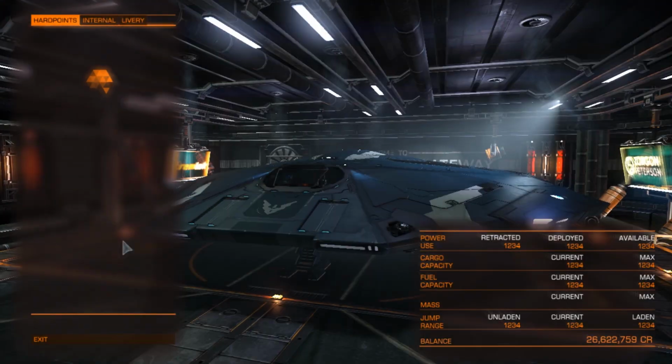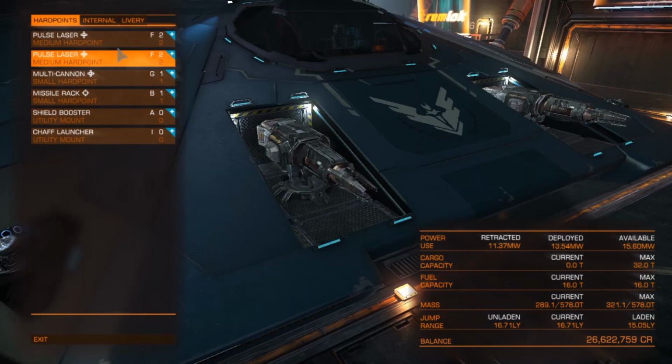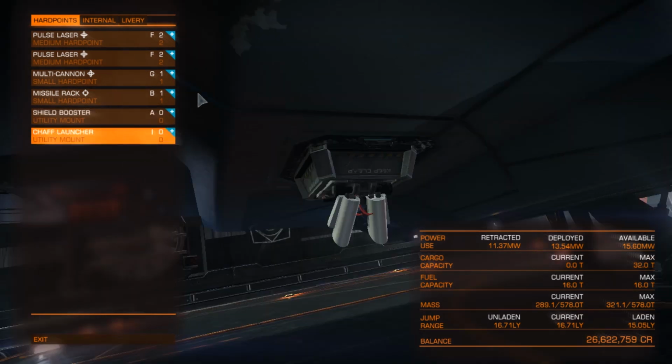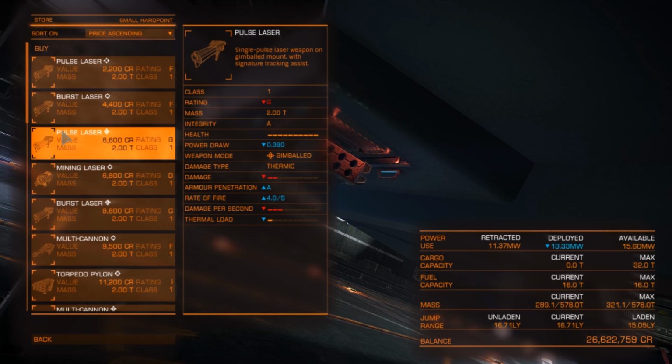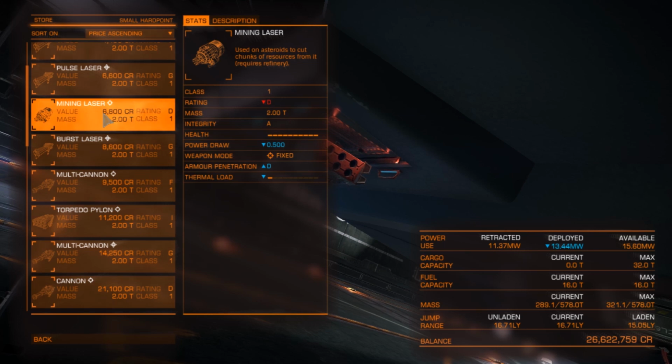So what you need to start out mining, you need to obviously be in a port which has outfitting. You need to have at least 2 medium or smaller hard points, and you're probably going to want a utility mount as well. So let's switch this missile rack out. For this you're obviously going to want a mining laser. Now you can get mining lasers depending on your hard points. So this is a small hard point. 2 small hard points will do the same job as one medium hard point, and 2 medium hard points will do the same job as 1 large hard point mining laser. Bit tough to get your head around, but you'll understand it once we get to it.